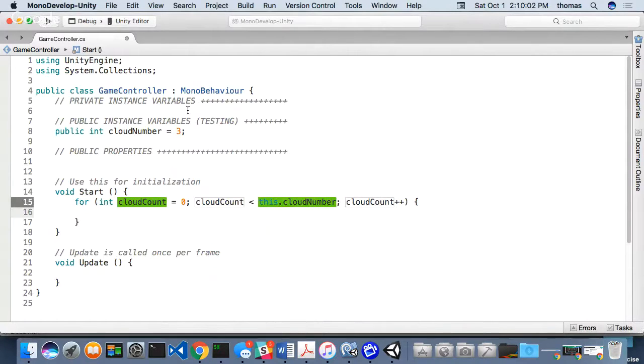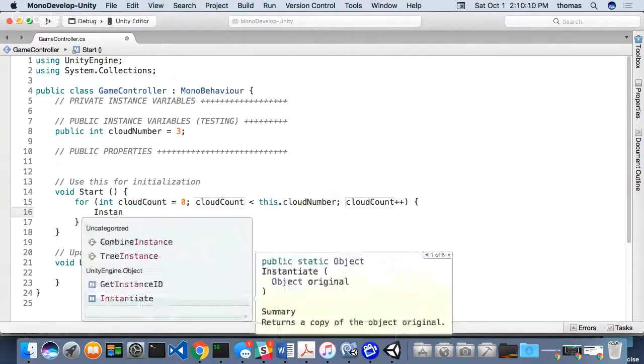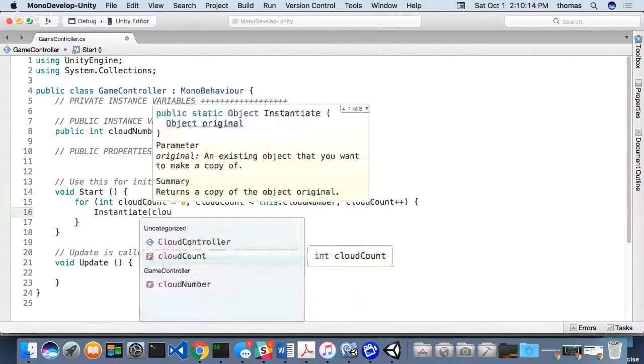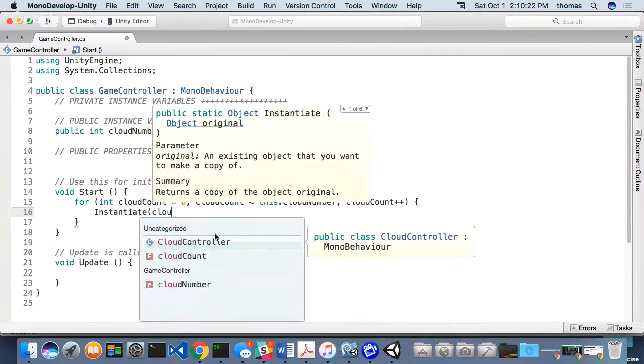So cloud number again is in the inspector. What I want to do is use the instantiate keyword because I'm instantiating a prefab. So I want to do this, instantiate, and then instantiate a cloud. Uh-oh. Can't see my cloud at all. I see cloud controller. How come?